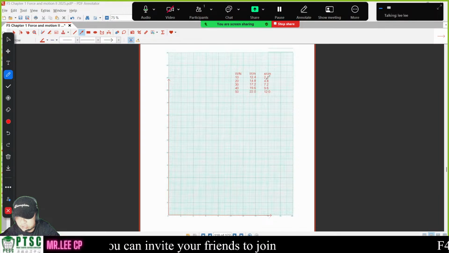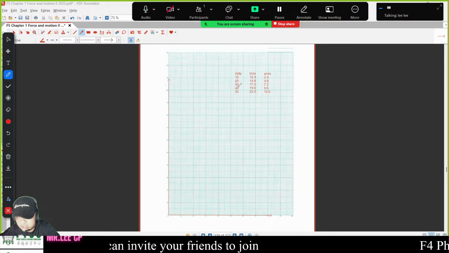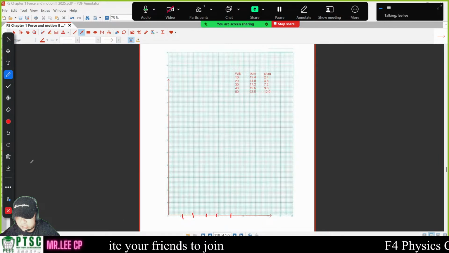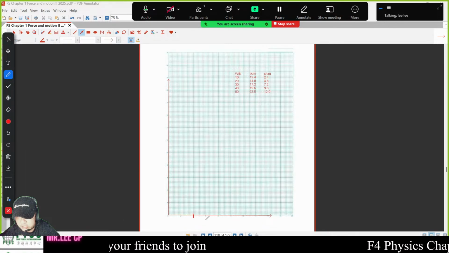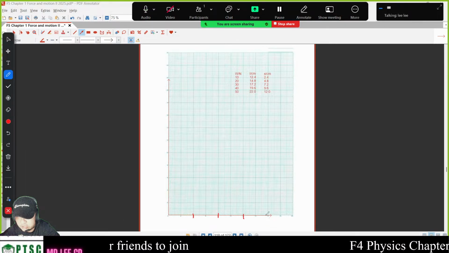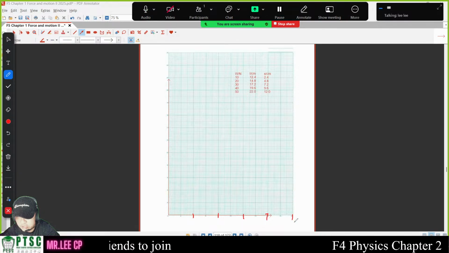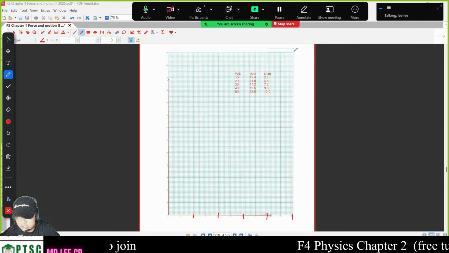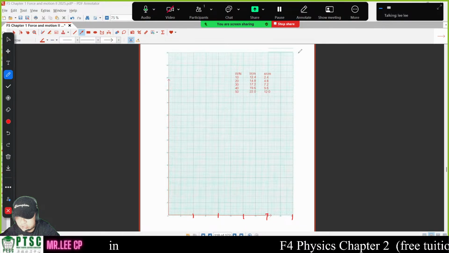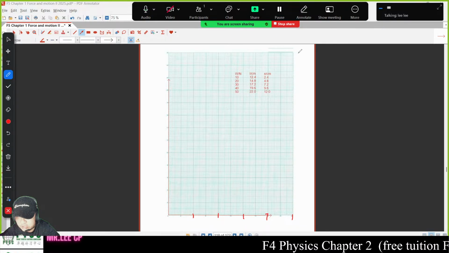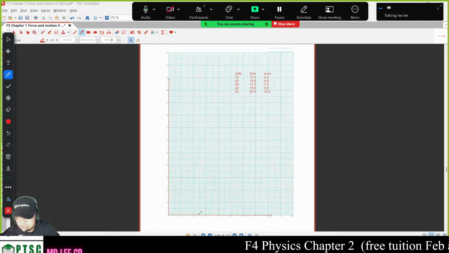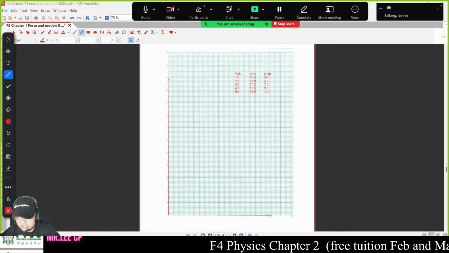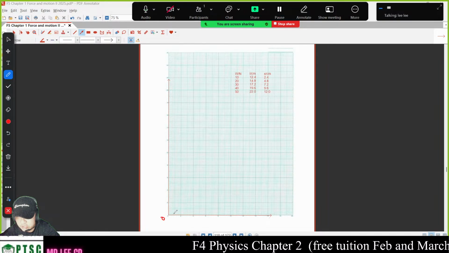So now I plan to do the highest one. It is 10, 20, 30, 40, 50. If I put 10, 20, 30, 40, 50 here, it will be too big, and then my last value would have to be here, so it is very hard for me to plot. So I'll leave it at 10, 20, 30, 40, 50. And then the smallest one is 0.